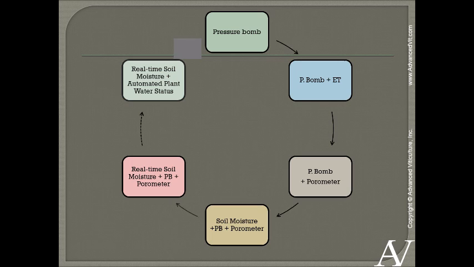The traditional method, fairly traditional in my life, has been the ET method, or evapotranspiration, using weather stations, just like Ranch Systems, but other weather stations as well, to come up with reference ET values that can be translated into crop ET values, and then using that information to determine the quantity of water that needs to be put onto a vineyard, or any crop for that matter.